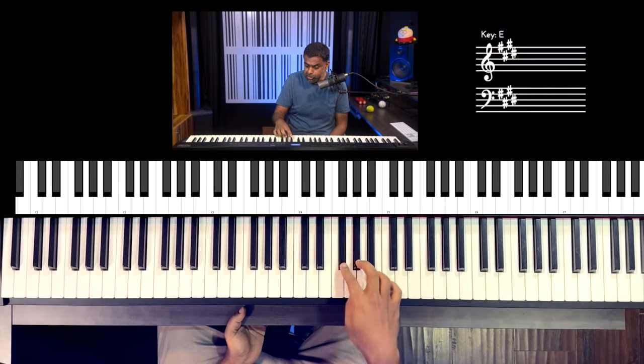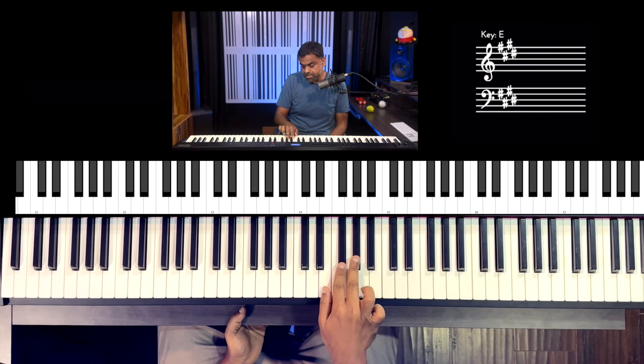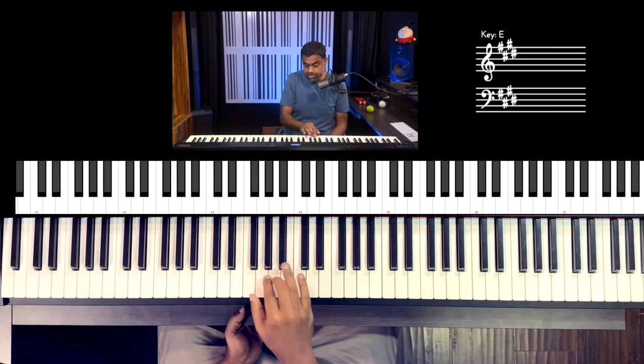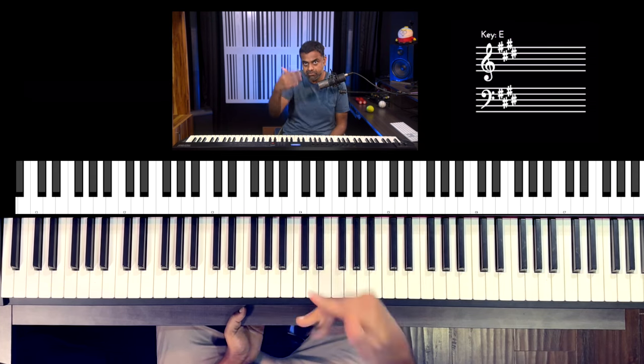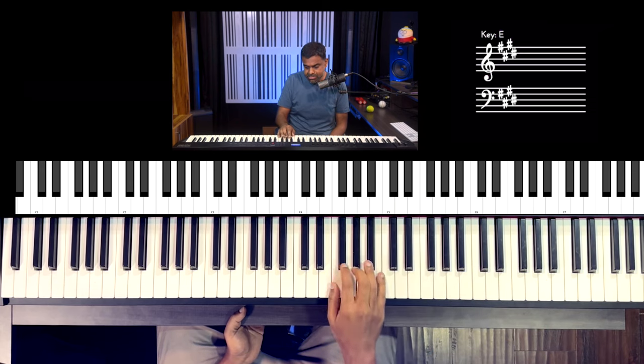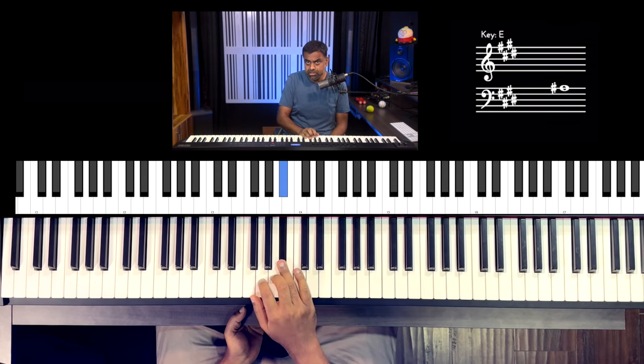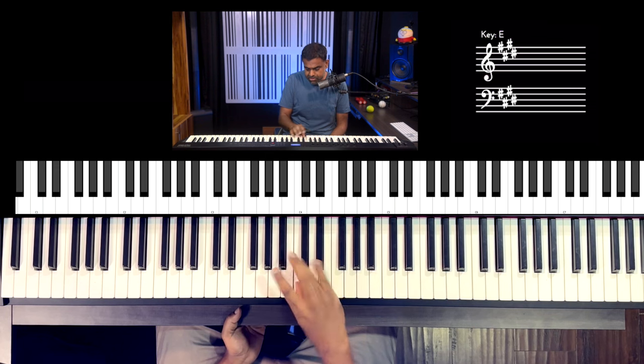And it starts getting to a point where, what finger do you cross the thumb under? You would cross it probably under the index finger. That kind of works well. You could cross it under the middle finger. That kind of works well. Could you cross it under the ring finger? Yes, but it's a bit annoying. So you'd reserve that for certain scales where the thumb does not play a black key ever, like F major. It's really annoying to put your thumb there. So in those occasions, you would put your ring finger on B flat and then cross your thumb.